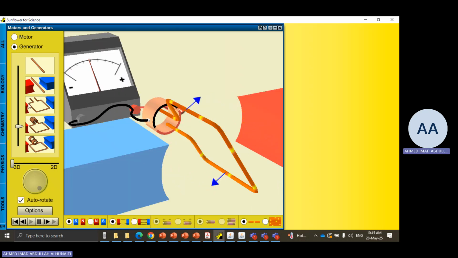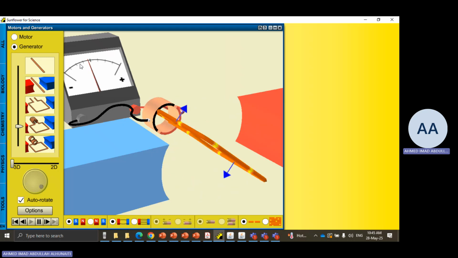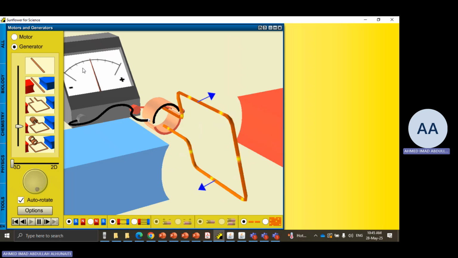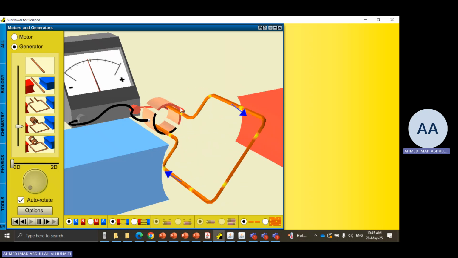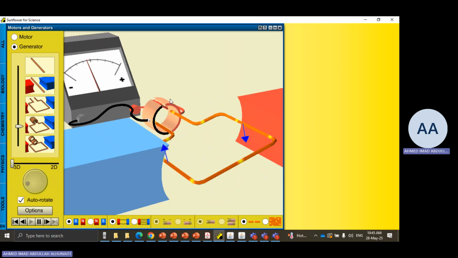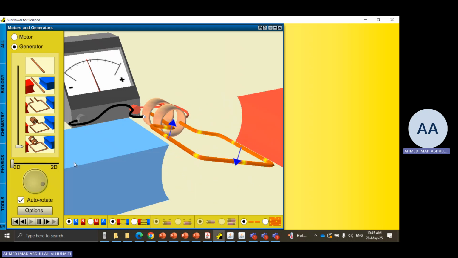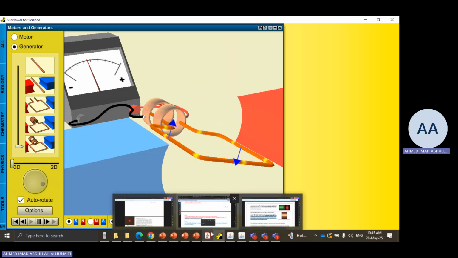No, this is a motor. This is a generator. This is a DC generator because the current only has one polarity, in this case negative. I will not go into the breakdown of what the component names are. And this is an AC generator. So AC and DC we've already covered. Let's go back.